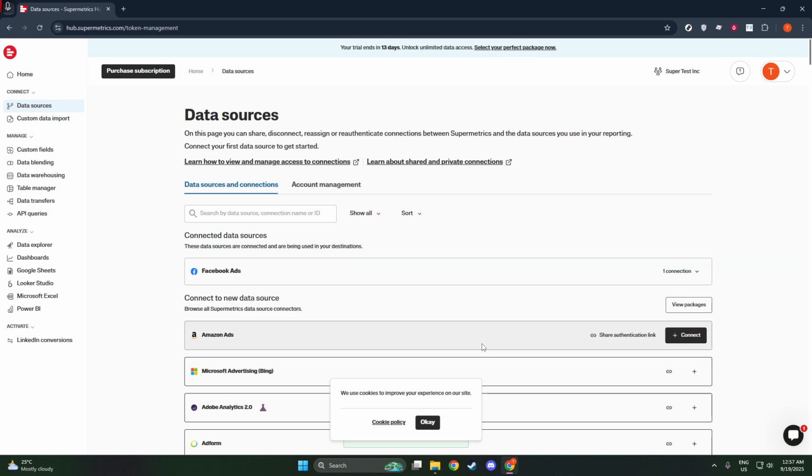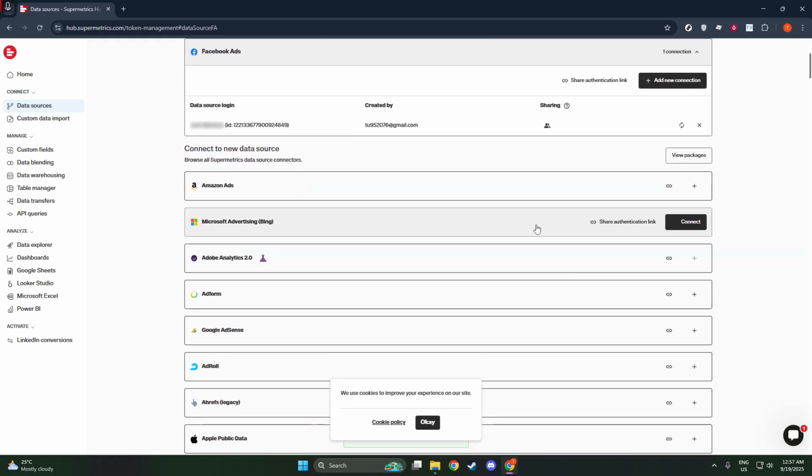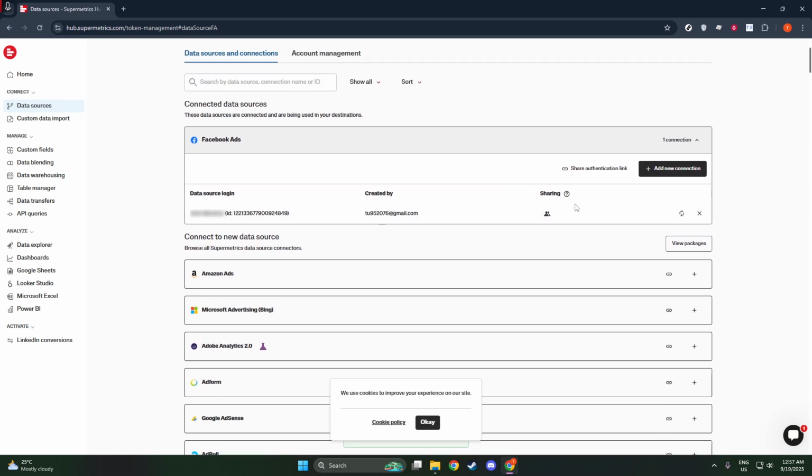Once access is granted, the next step involves deciding on your destination or reporting tool. This is essentially where you want all your precious data to go. Options typically include tools like Google Sheets or Looker Studio, among others. This decision is often made when you build a query or set up the Supermetrics connector in your chosen reporting tool. Consider where you'll find your data most useful and accessible.